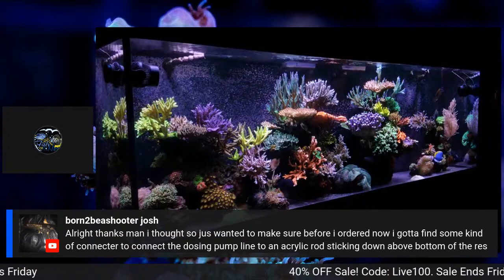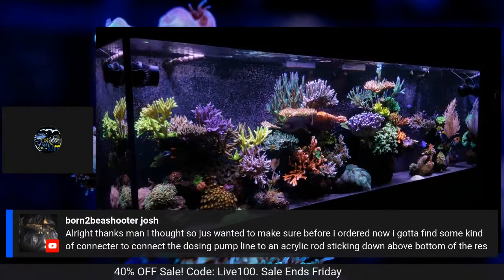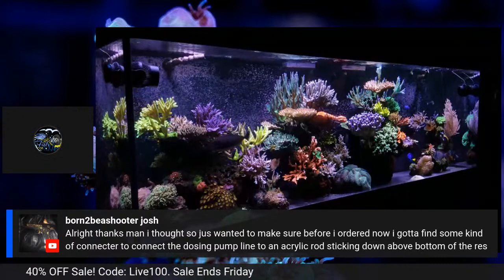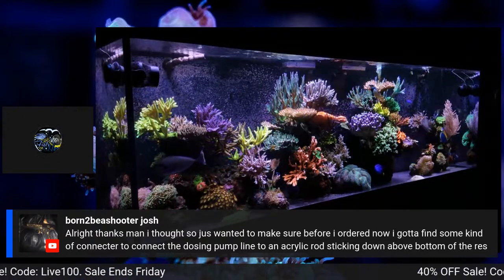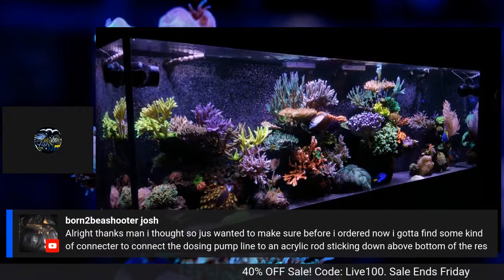Or you can try to catch it with a pair of tongs or something. Try not to use your fingers. I do believe they sting. Depending, I know there's a difference between bristle worms and I think they're fire worms or whatever they are. They kind of look the same, but they're not. So yeah, just keep that in mind.